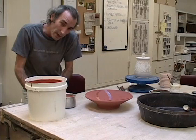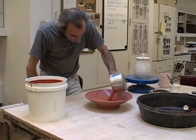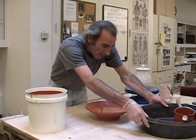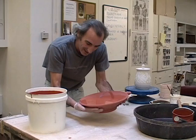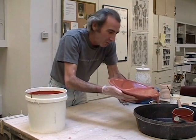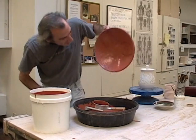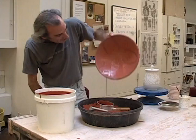Now I'm going to pour this glaze into this bowl. I'm going to pour a little bit more and fill it up a little bit more. I'm going to just swish it around, and then I'm just going to pour it out. As you can see, it's resisting the areas where I have the wax. What's really important here is that I'm shaking this, and as I'm shaking it, it's helping the glaze bead and run off the wax surface. Shake it good.